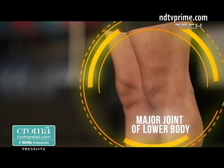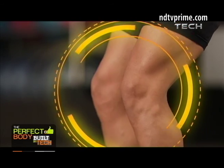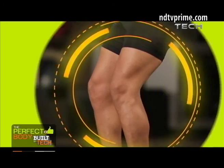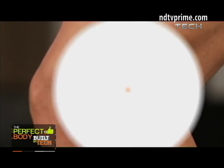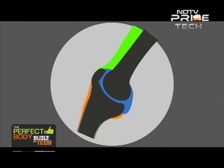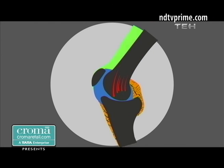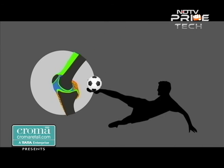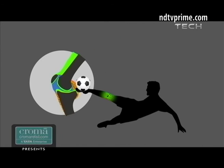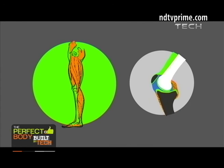As a major joint of the lower body, the knee joint supports the entire body weight when standing or moving, together with the anti-gravity muscles of the calves and thighs that surround it. There is a lot of wear and tear in this joint because it's used so much. Overuse can leave the knee ligaments damaged, and since the ligaments don't have good blood supply, healing takes long. The articulating surfaces of the bones are covered by cartilage, which wears out with time and overuse — as in the case of footballers — which can also leave it damaged.